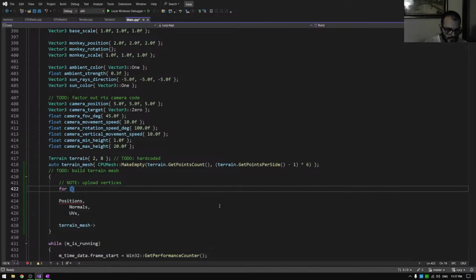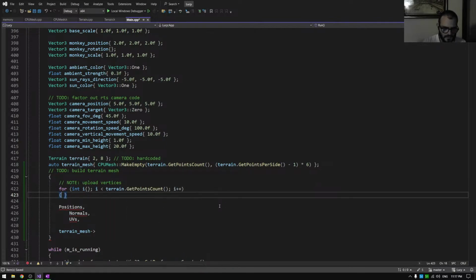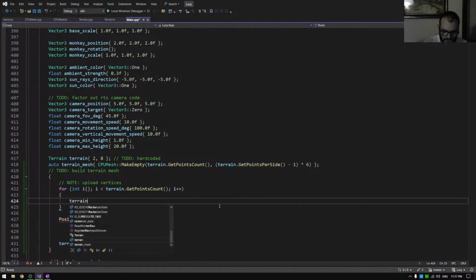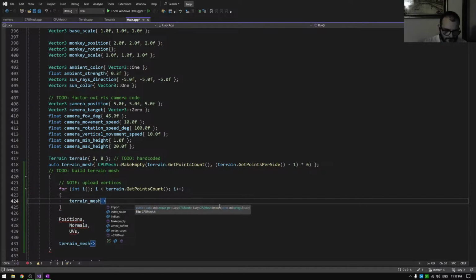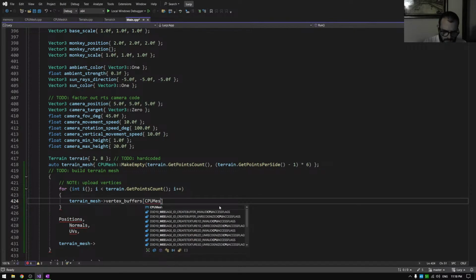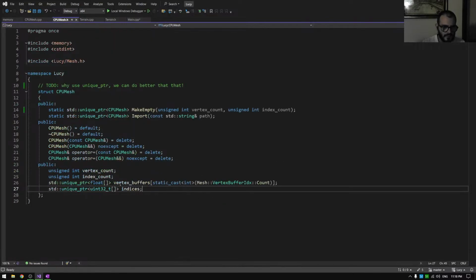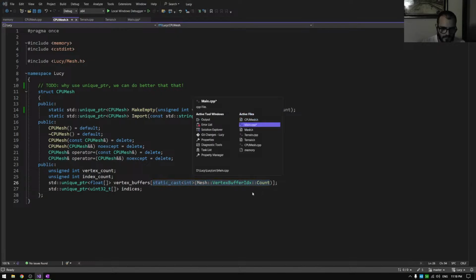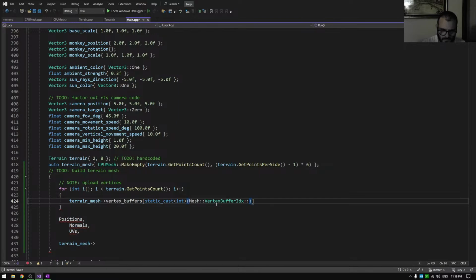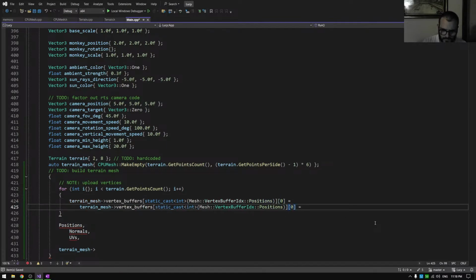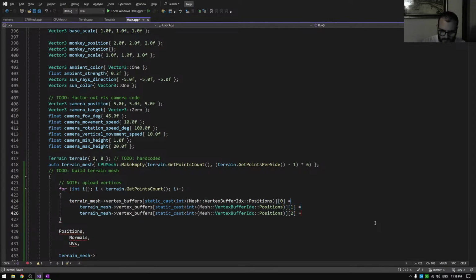So for int i less than the terrain dot get points count, i plus plus, terrain mesh vertex buffers, CPU mesh vertex buffer index positions 0, 1, 2. It's just like that.